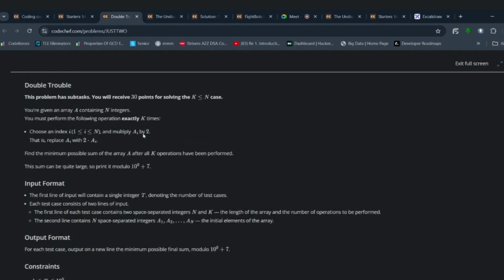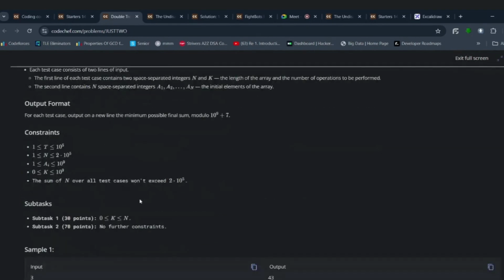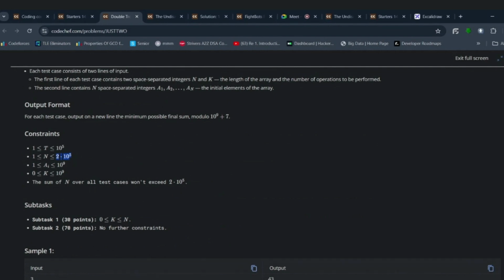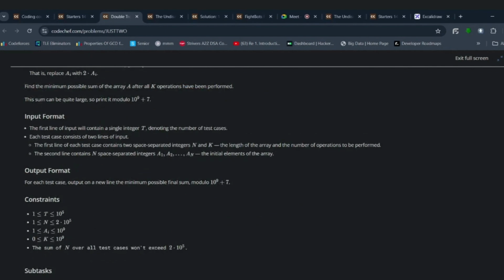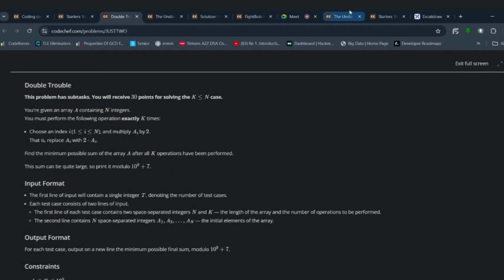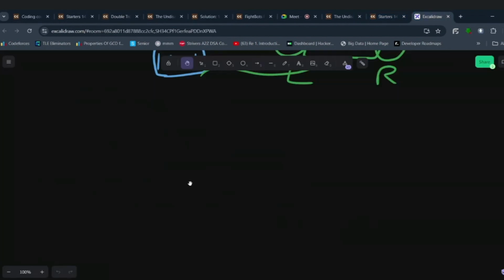For the subtask, it said that k is less than or equal to n, and n is of the order of 10 to the power 5. It means that you can do it in O of n for subtask 1, and for subtask 2 you have to optimize. So I directly jump to the optimized approach.